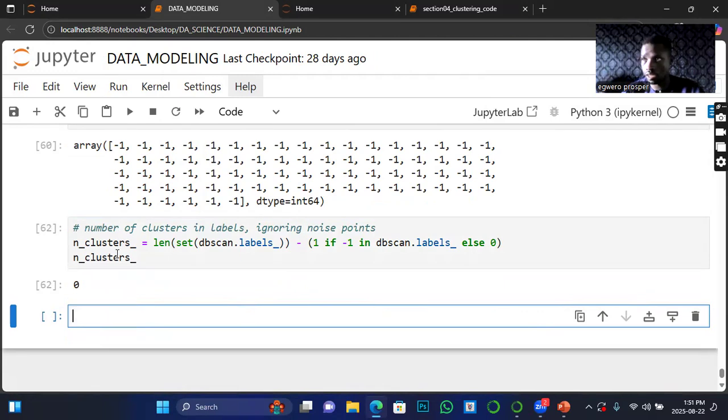You can see it's 0. But run it on that other data now. I think we have about 2. So you can see exactly what DBSCAN is doing: because they are all noise, that's why it has 0. It could not form any group, could not form any cluster.